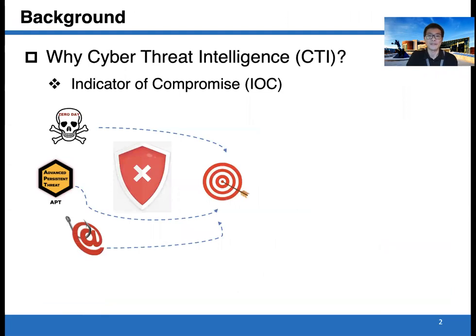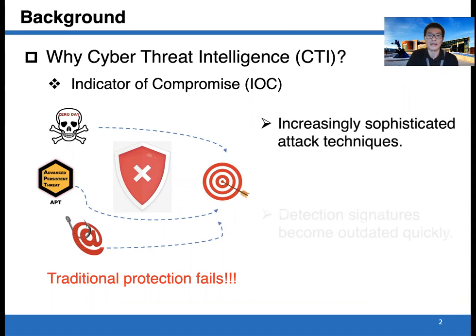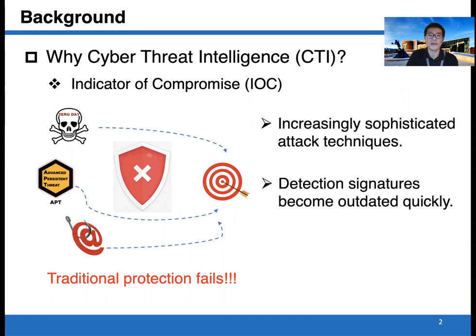In recent years, cyber attacks are becoming increasingly sophisticated with the emergence of advanced persistent threat, zero-day, and various phishing attacks. Traditional safeguards such as firewall, signature registry, and IDS can hardly prevent these novel types of attacks. Moreover, there's a lack of proactive defense in traditional protection systems. To better protect computer systems, Cyber Threat Intelligence, or CTI, has been proposed.